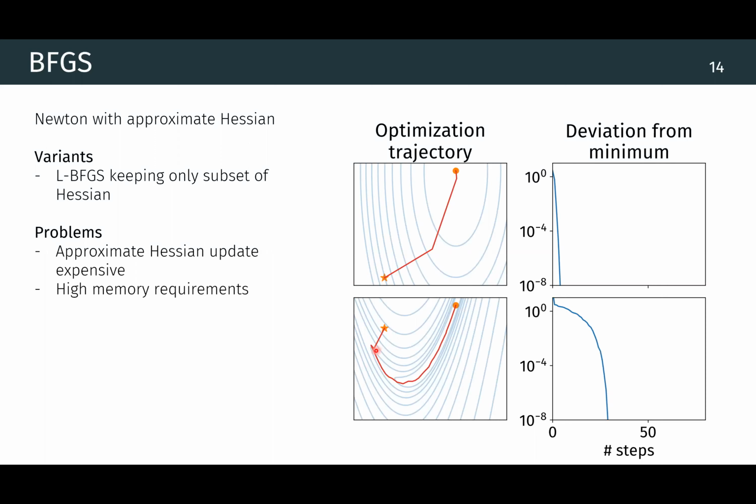The other one, you see, it still goes briefly in the wrong direction, and it has trouble getting this curvature over here, but it's very stable in doing so. And you see that this here converges very nicely and quickly after about 25 steps in this picture. So this approximate Hessian is a very nice thing. Conceptually and computationally, it's very nice.